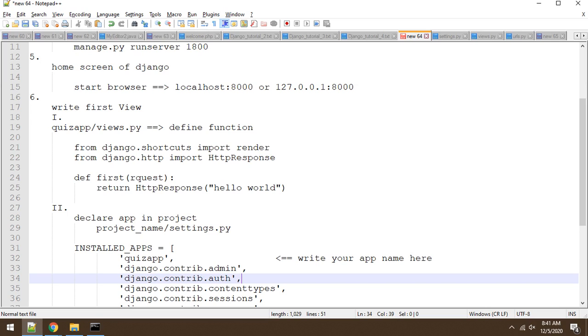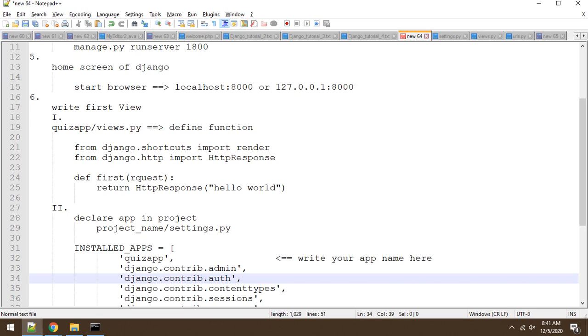How to create your first view. Now third step is to work with the database. Okay, so what is my next requirement? My next requirement is, sir, I want to just work with the database in the sense I want to create the DB and want to configure the database with my Django application.